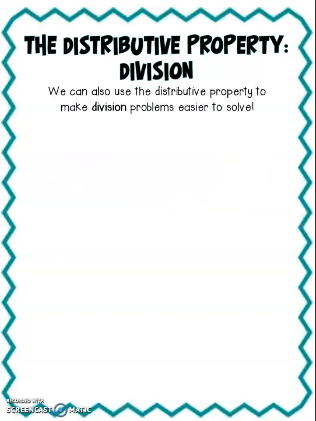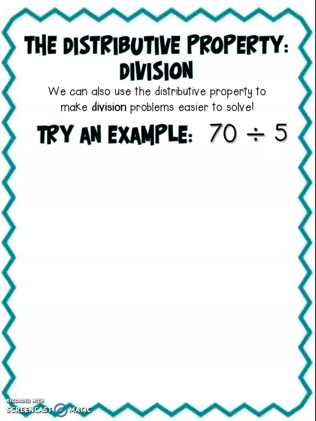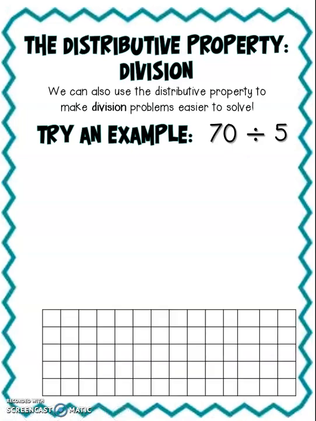When we're dividing, we're still using mental math strategies and breaking apart large numbers. Let's look at the example 70 divided by 5. Now this time, I'm going to know that there are already 70 little pieces inside my grid. What I'm trying to find this time is how many columns those 70 pieces are broken up into. So right now I'm going to draw a grid with 70 little pieces. I know that I'm still going to have 5 rows along the side, so I can put that 5 right there. Now what I have to figure out is how do I break apart these 70 pieces to show me smaller sections so I can find my quotient.